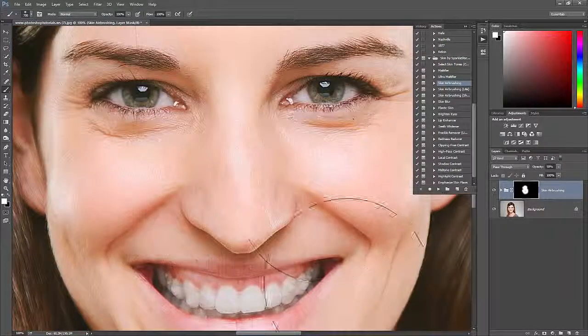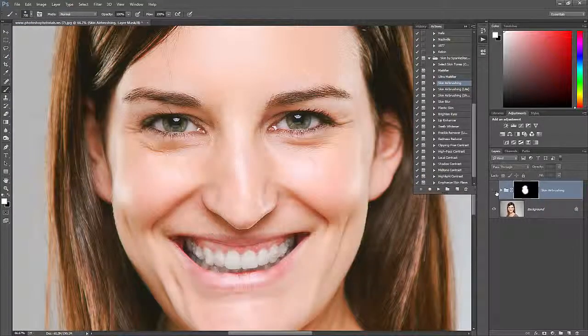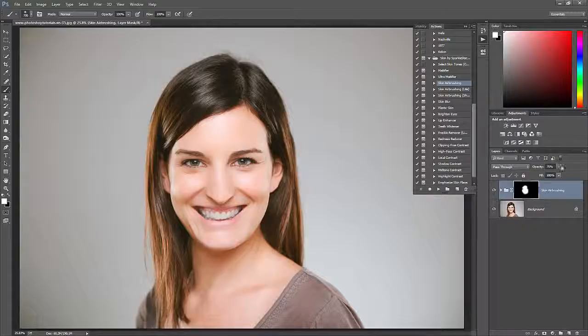And just like that, we avoided the many steps it would usually take to airbrush skin. They don't replace the full traditional skin retouching process that can take hours, but they're great when you have many photos to retouch or if you just want to make your skin look better without learning how.